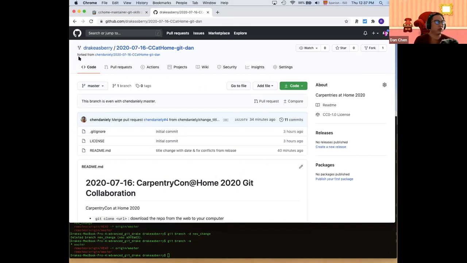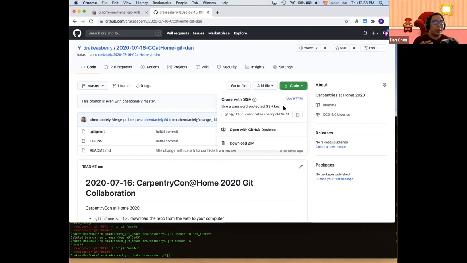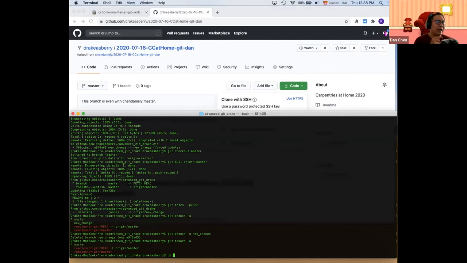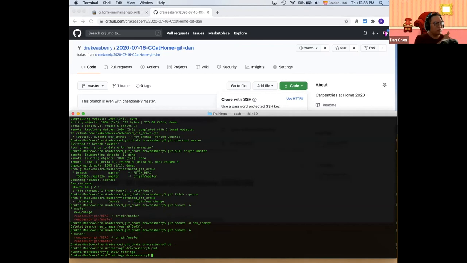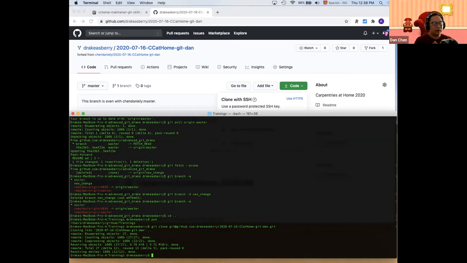So how do we get this on your computer? You click on code, and just like the first thing we did this morning where we copied it onto our computer, you click that SSH URL, and then in your terminal, so this is also why I have the Git folder, so I can always CD to the Git folder and clone in there, because you don't want to nest Git repositories. So wherever you are, you will git clone and paste that in, and now you have exactly my version, except it's a copy of mine on your GitHub that exists on your computer, right?